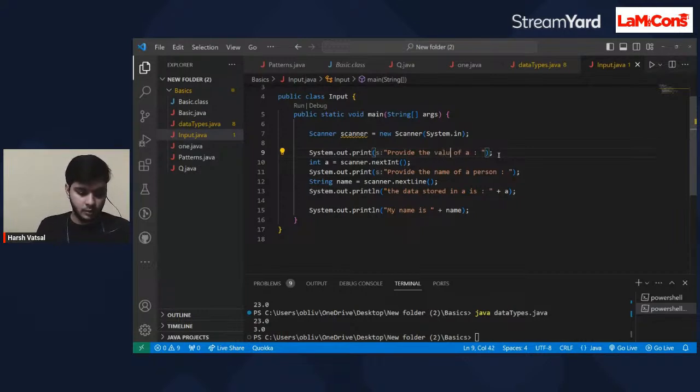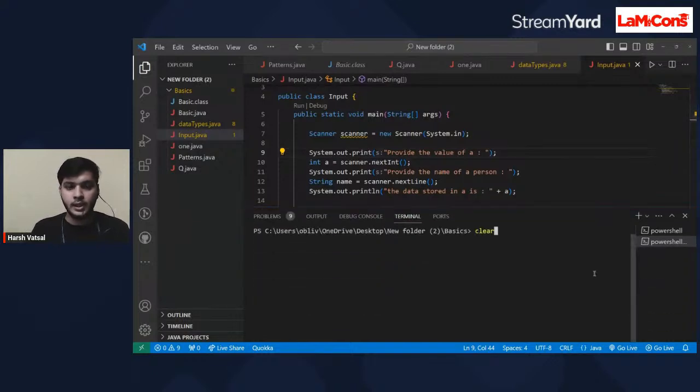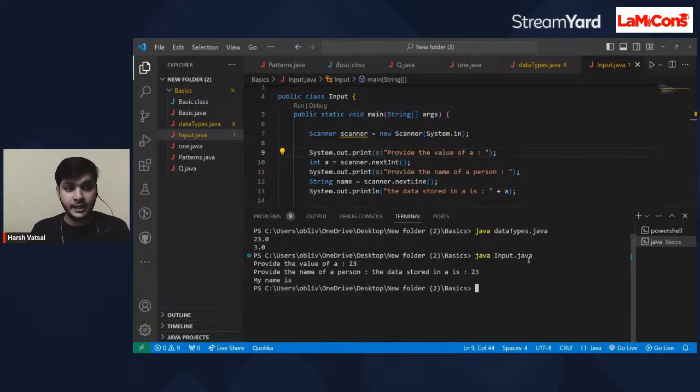Provide the value of a. In this it's going to take the value of a, and this is going to take the value of our name. And if we clear that and extend our terminal, now we are going to just run that part. Sorry, java input.java. Provide the value of a: 23, and if we press enter, after that, my name is.